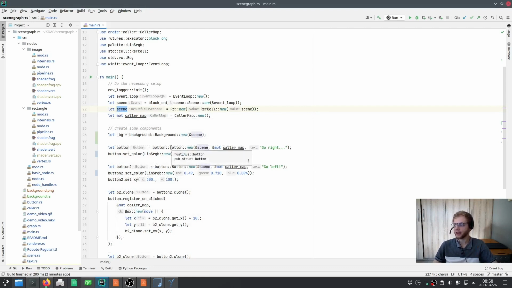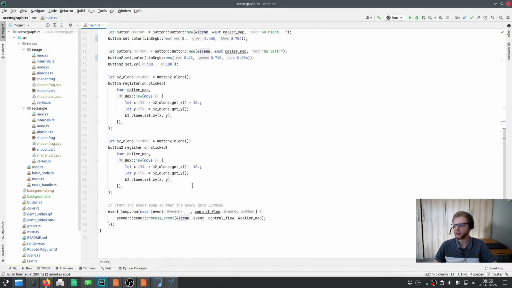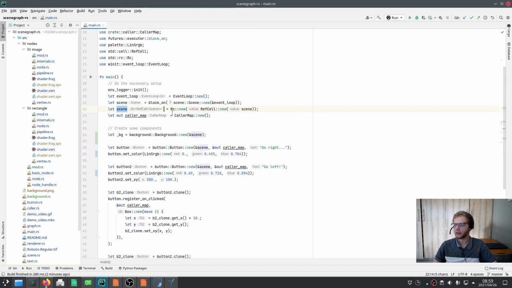So the only way I can get it to still be at the same point in memory before and after the move is by wrapping it into this Rc, which is similar to a C++ shared pointer. And then RefCell allows that thing to be mutable, because by default the contents of an Rc isn't mutable. And then the caller map we'll get back to soon.